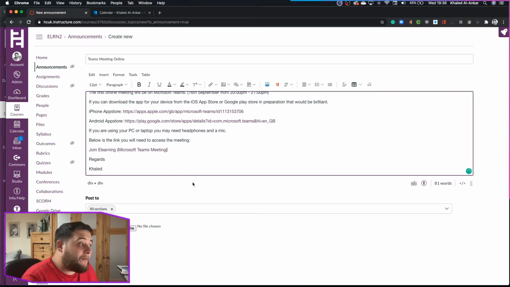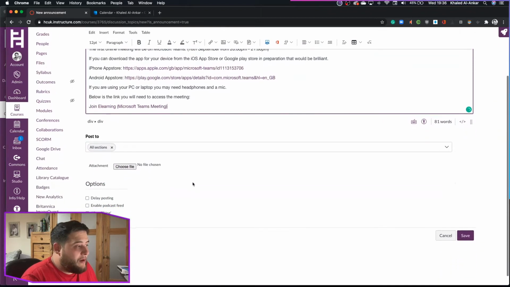So the next part of your online meeting when you're setting one up is probably to allocate it to a group or a section. So one of the benefits of our sort of structure at Hull is the fact that we've got our sections based on our registers. So we can have section 1 or section 2. So you might have like a Tuesday group and a Thursday group. It's totally dependent on what's going on within your course.